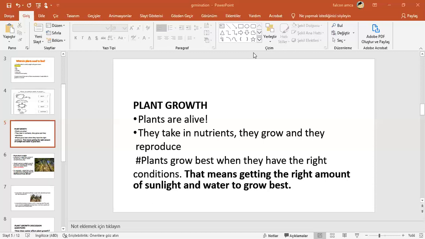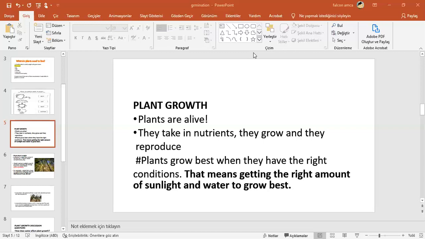Which one grows better? Did you hear my question? Can you hear me? Are you there? Okay, did you understand my question? No.